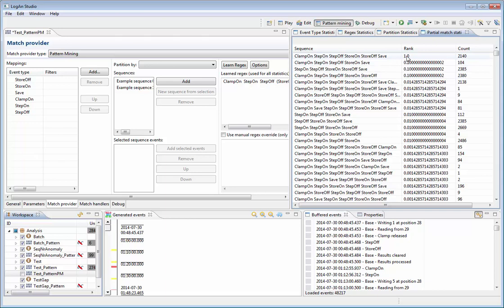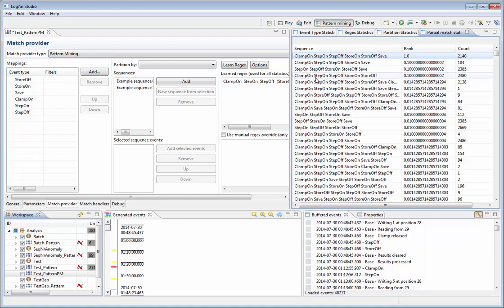So 1 is a perfect match, and you see that 2140 perfectly matches this regular expression. If you look here, it's a bit strange. It shows that clamped on could be not matched there at the start. It's not just a subset because they are filtered out, and so for some reason he sees occurrences in the log that look like this but don't seem to match with a clamped on.